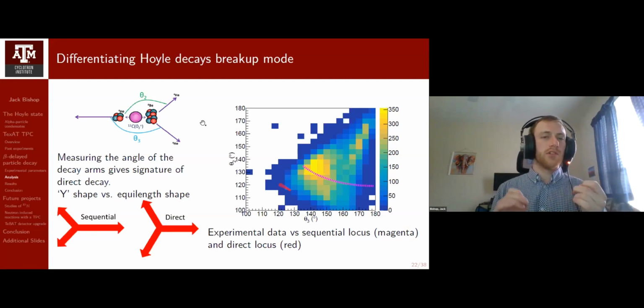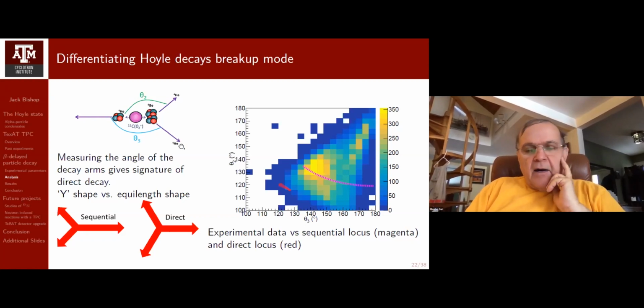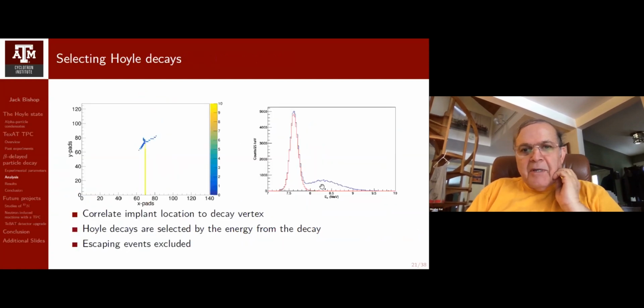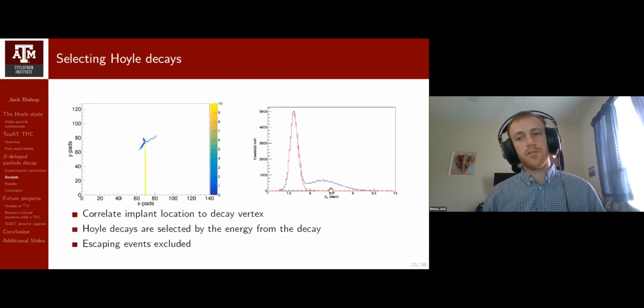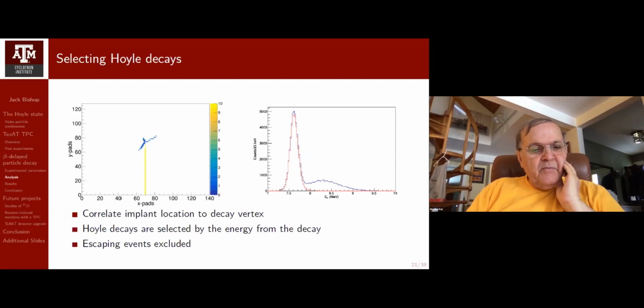So the first way we can do this is we can look at the angle of the 3 alpha particles as it decays. Jack? Yes? What happened to the decay of the 0 plus at 10 MeV? I don't see a bump in your spectrum. It will be part of this continuum, Moshi. Yes, that will be high enough energy that it will escape. Yes, but they're all in there.